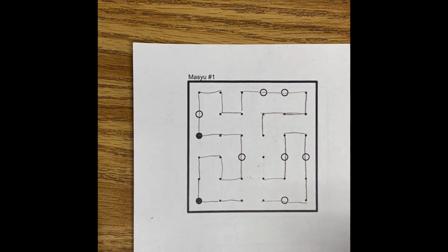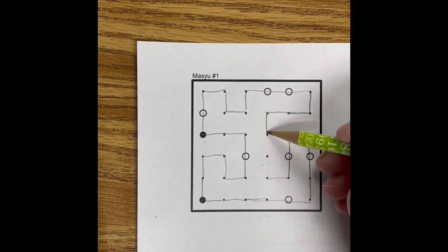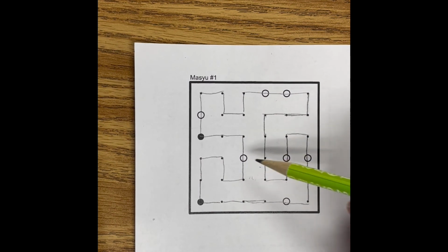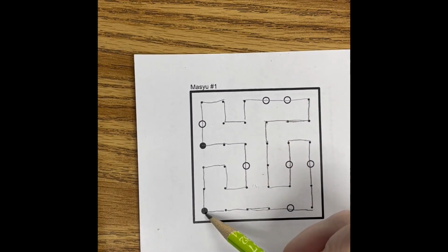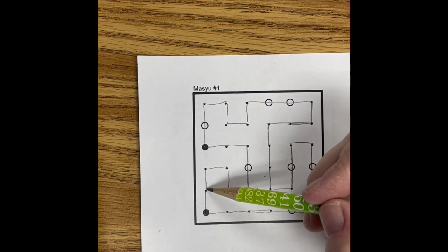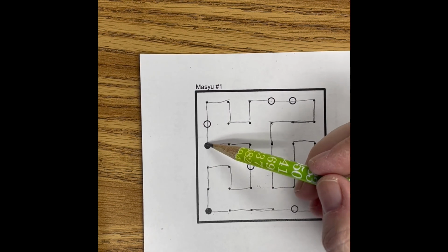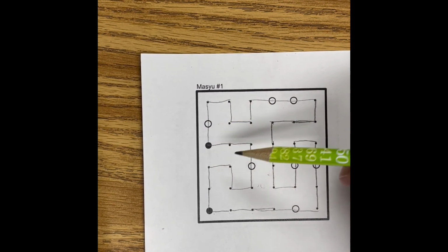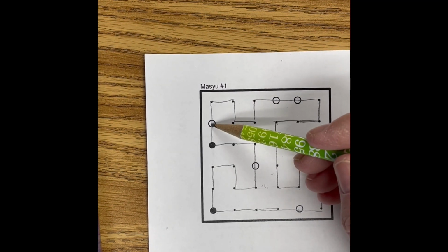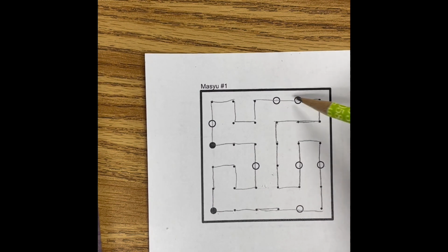And then it's pretty easy to see where my final connections are. This is going to have to go there, and that's going to have to go there. And just to make sure, I definitely have one continuous loop. That black pearl has a turn and it extends for 2 dots. This black pearl has a turn in it and it goes for 2 dots before it turns. And if I check all the white ones, they all have a line going right through them.